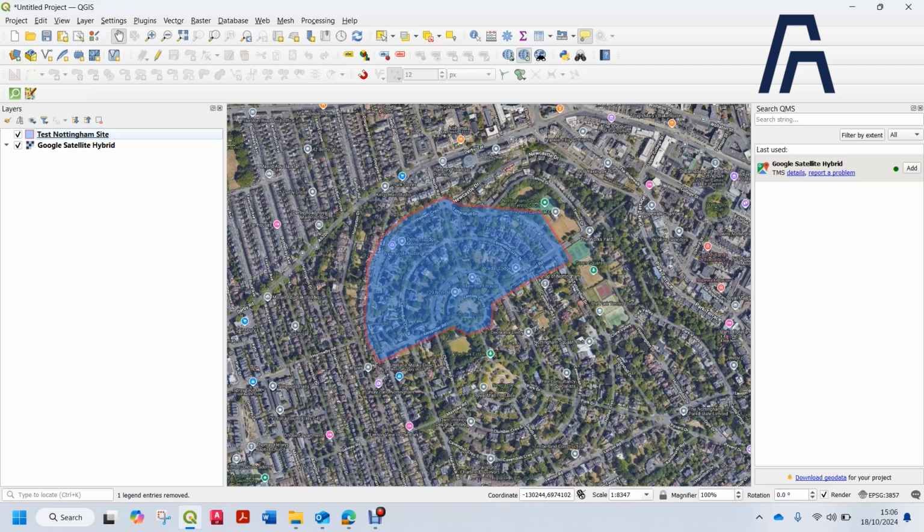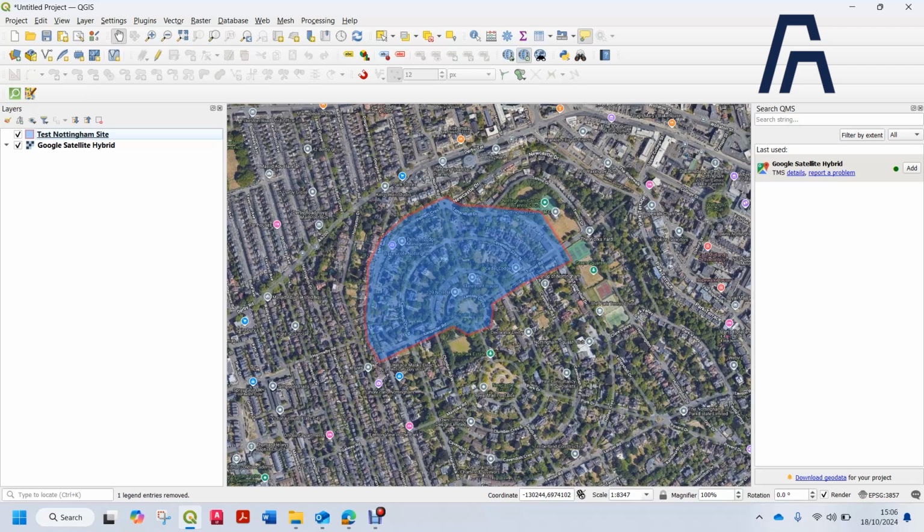We are focusing on QGIS with these videos, and the first video that we did was a very quick crash course on how to draw a polygon in QGIS. I'm going to do a slightly longer video here where I go through some of the more technical elements of the shapefiles and the polygons, and some common mistakes that people can make, ones to avoid. So the first one that I want to go through is the difference between a polygon and a multi-polygon.